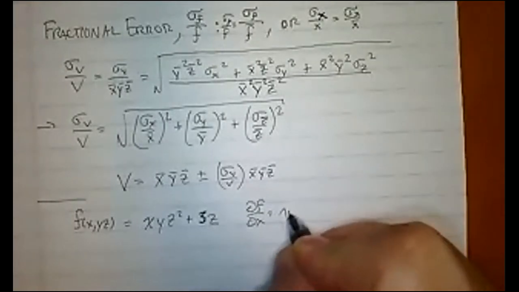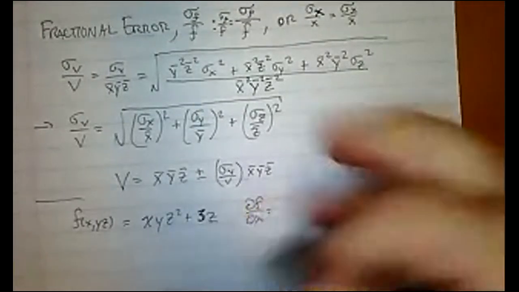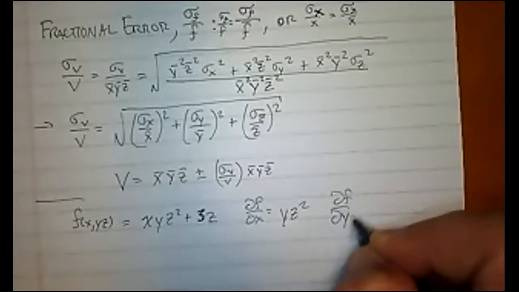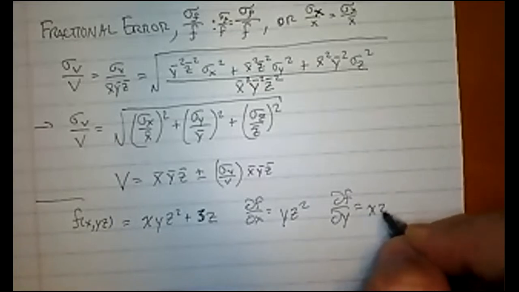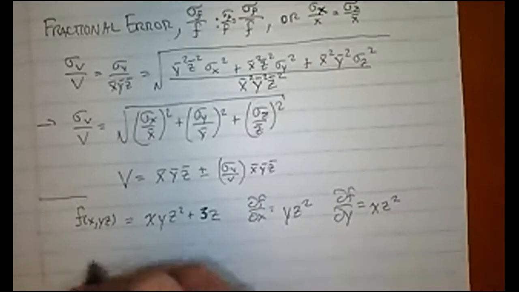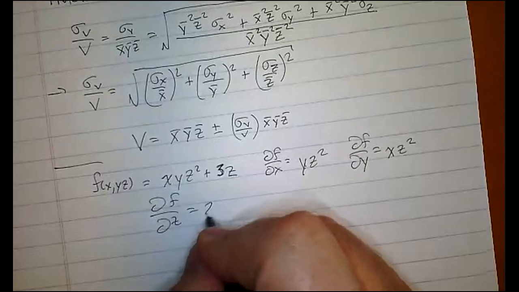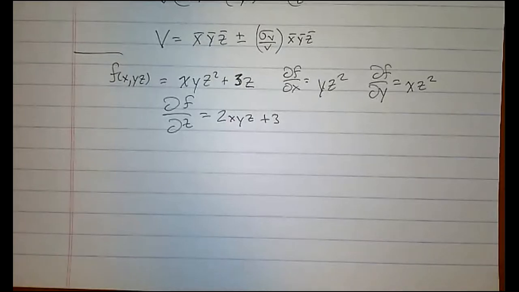So hopefully everybody got yz squared. Yeah, thank you. Yz squared. What about the partial of f with respect to y? See what y'all get. I'll see what I get, and we see if we agree. And then the partial of f with respect to z. Okay, so I think that's enough of seeing how to do partial derivatives.